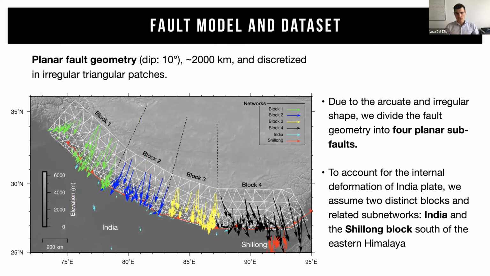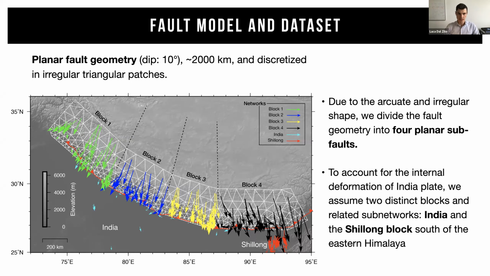So from there, we use some of the data that are available, and they have already been used in previous studies. And we have GPS data from the entire arc. Of course, in this case, you have to assume that the arc is very large and long along the strike. So the distribution of GPS stations is always kind of an issue, because having good coverage of the entire region is always very challenging.